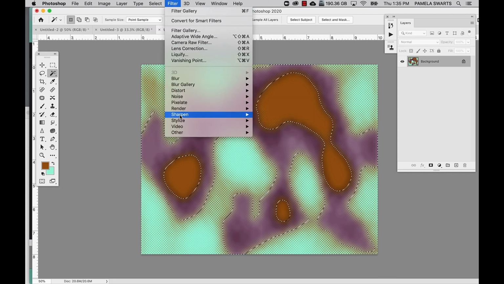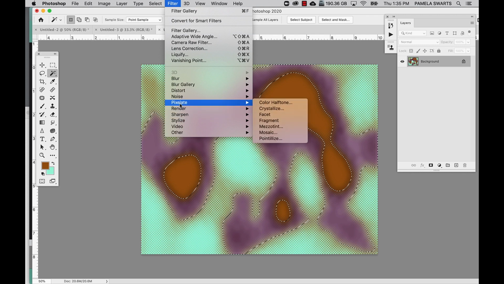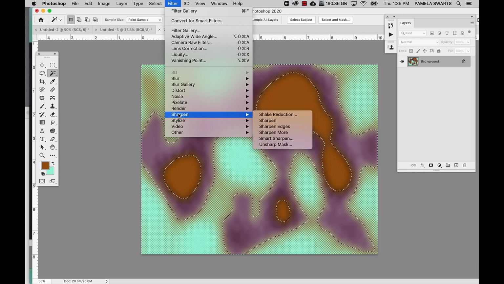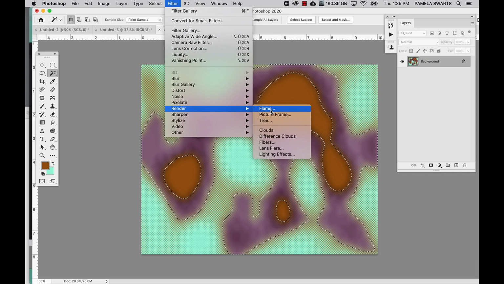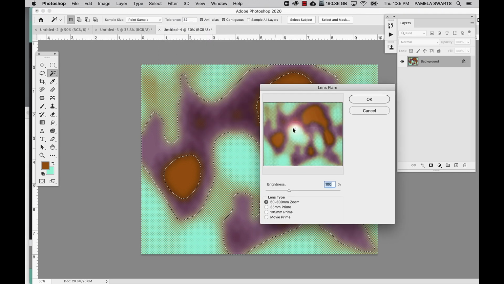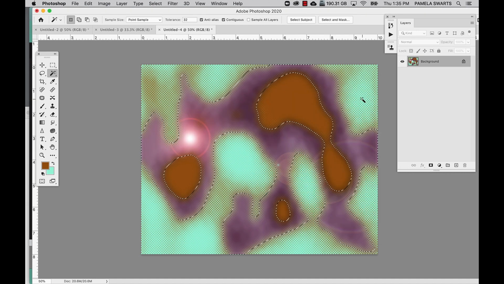And let's go ahead and go to filters. Let's see here. I'm going to go down the bottom here. Put a little lens flare.